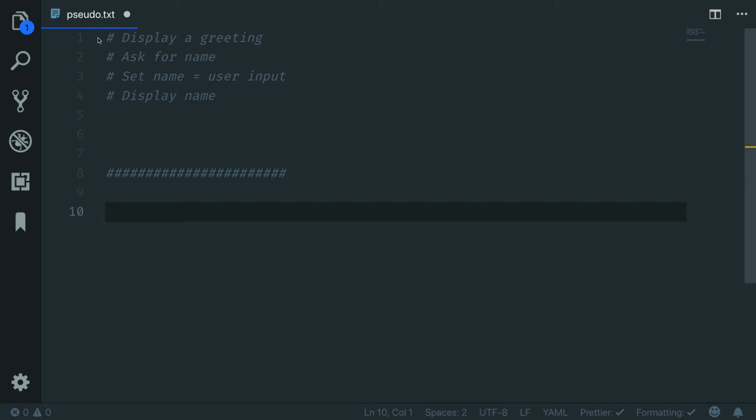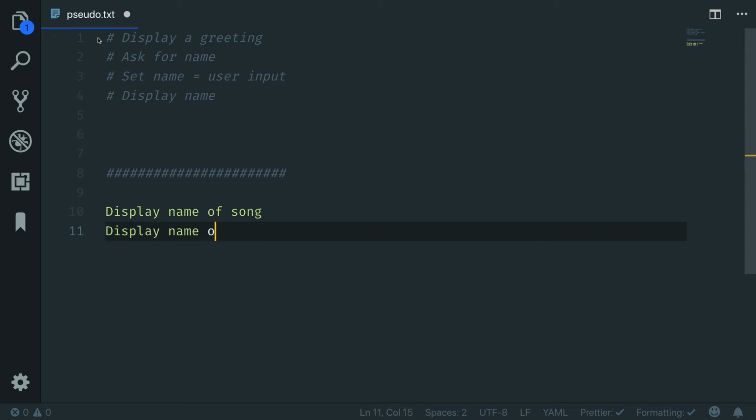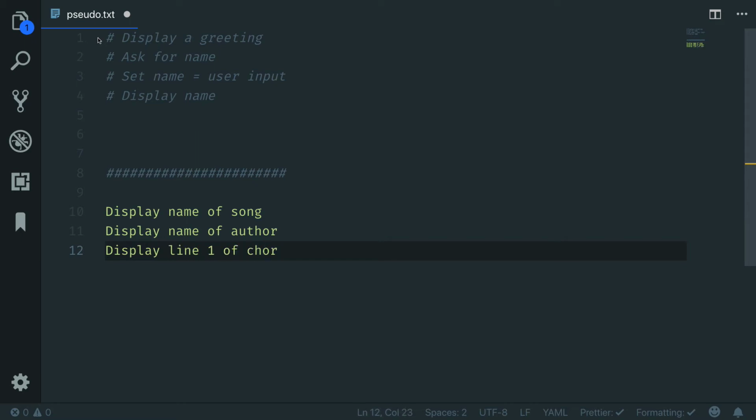So the same program that we showed last week about print, we can say: display name of song, display name of author, display line 1 of chorus, display line 2 of chorus, etc. So we're displaying different sections, and in that way we can implement it as pseudocode.